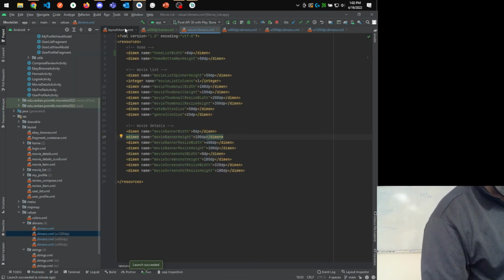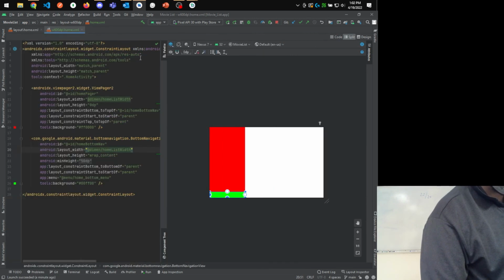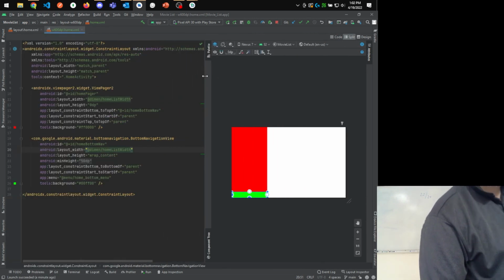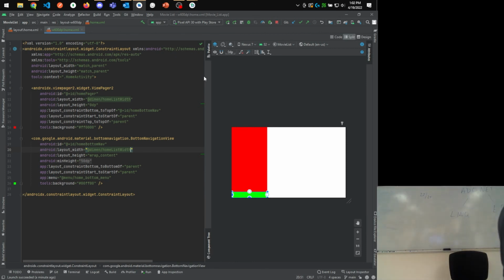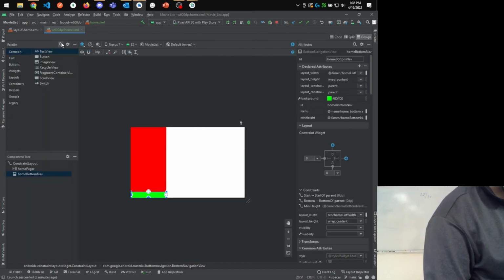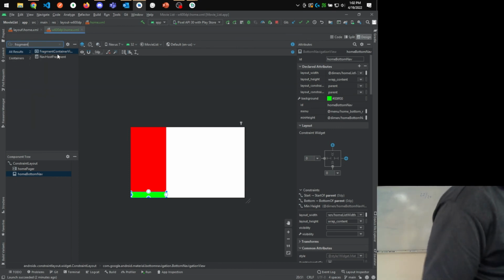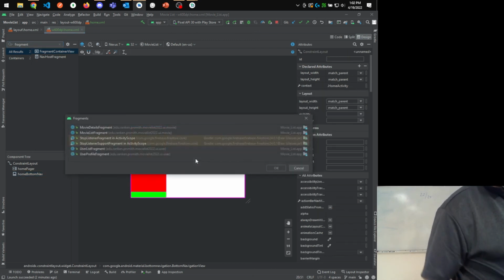Okay, so the next thing I want to do is go back to my home layout, and again focus on what we have here. Make sure that you're in the 600 dp version, and not the base, default version. What I want to do now is put something over on the right that's going to fill up that available space. If I look under the designer, in my toolbox I'm going to look for fragment. What I want is a fragment container view. I'm going to drop that over here.